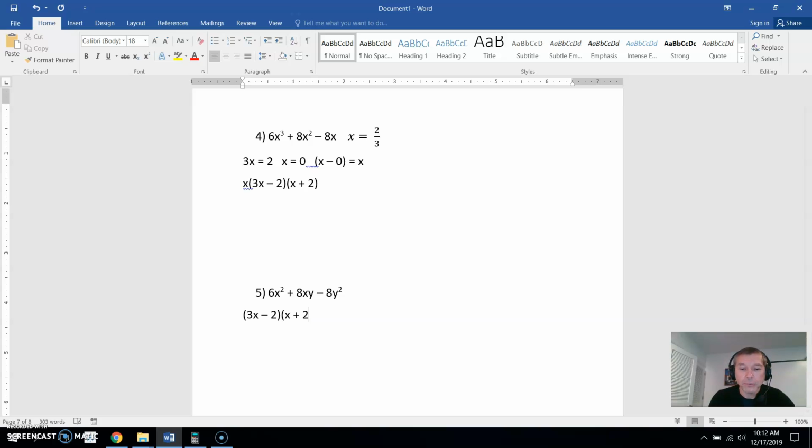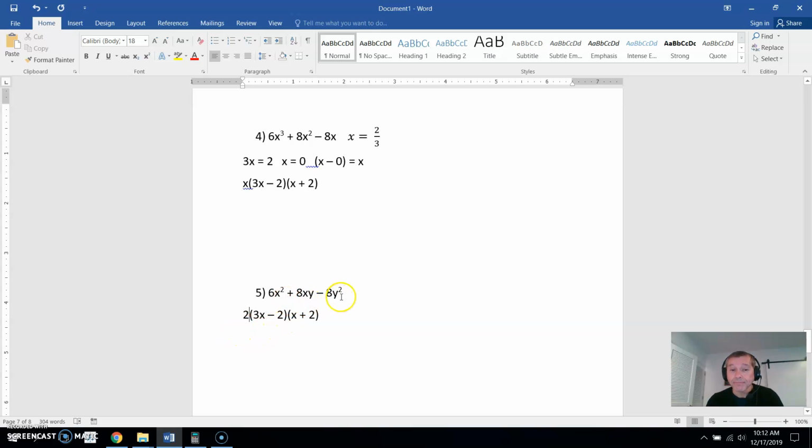Now, that's what the answer would be if a couple things. One is it didn't have the y's, and plus there's a common factor of 2 here. 2 goes into 6, 2 goes into 8, and 2 goes into 8. And I also know that there's a common factor of 2 because when I take the 3x times the x, I get 3x squared, not 6x squared. Well, 6 is 2 times bigger than the 3x squared that I get. So I need to put a common factor of 2 out front. 2 goes into each of these. Got to put that out front.